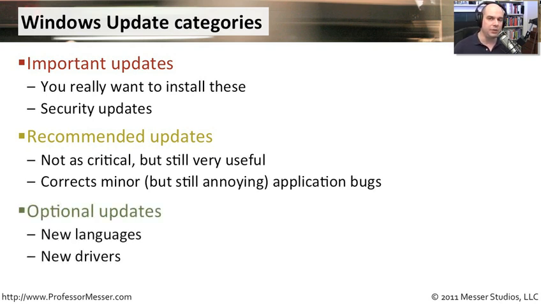And optional updates you can find as well. These are usually just changes to a driver, maybe a minor change to a camera driver inside of your computer, or a minor change to a sound driver. You might also see new languages in here as well. If you want to load up new language packs, you'll probably see them presented to you as an optional update.